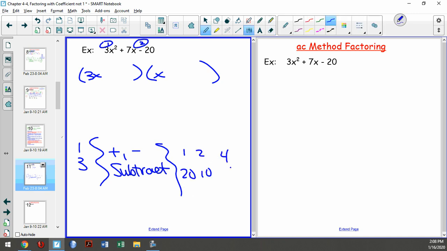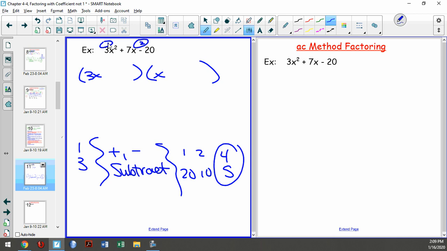2 and 10, 4 and 5. What did I tell you to use generally? The 2 closest factors. So what are my closest factors here? 4 and 5. So if I'm using my closest factors, I'm going to use 4 and 5. So I'm going to check to see if I'm allowed to put the numbers in a certain spot because I don't want to create a GCF when I know there's not supposed to be one.